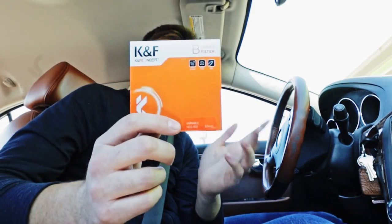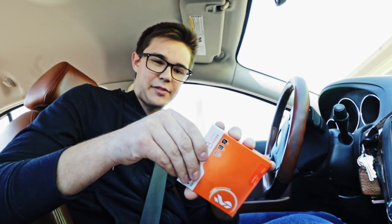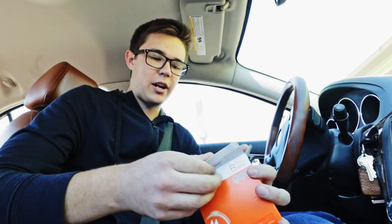And here's the box, K&F Concept, kind of like a budget brand. And they make a bunch of things, like I have their tripod, a couple of the other ND filters and stuff. They're not the highest quality. If you want something really good, get Polar Pro, go get Peter McKinnon's filter. However, their stuff in my experience has been great bang for the buck.